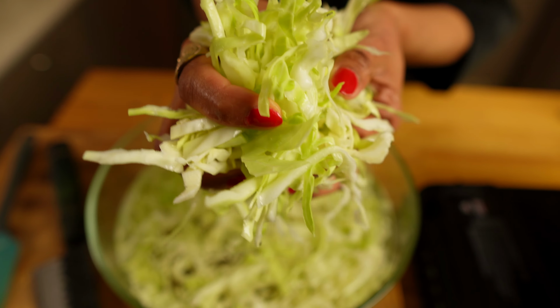This will ensure that any dirt from the cabbage stays at the bottom. Increase the heat to high and fry them. I will fry the cabbage till all the liquid evaporates. It will take 3 to 4 minutes, so keep the heat on high. The liquid has evaporated and my cabbage is almost done.